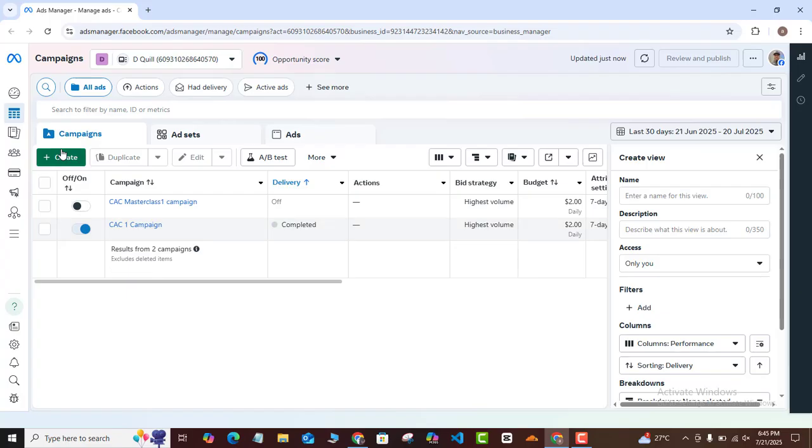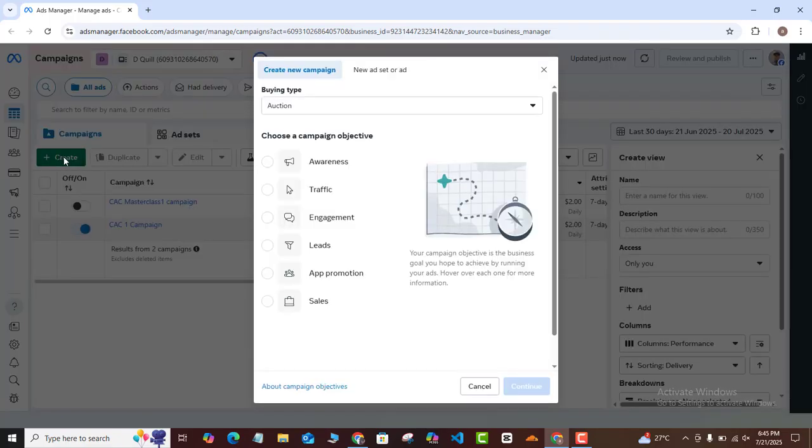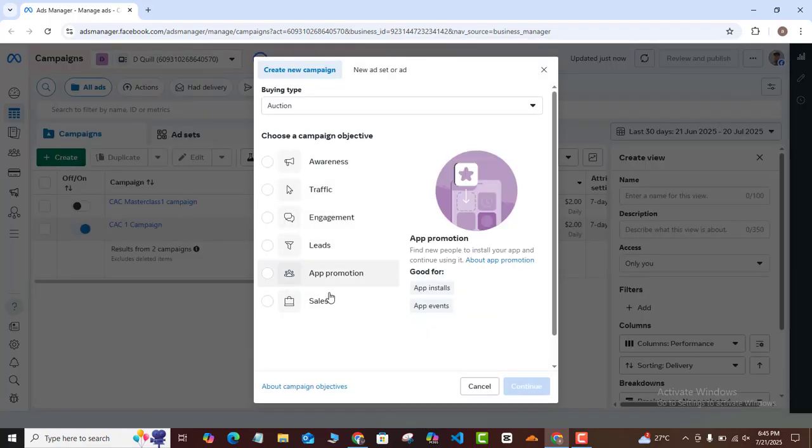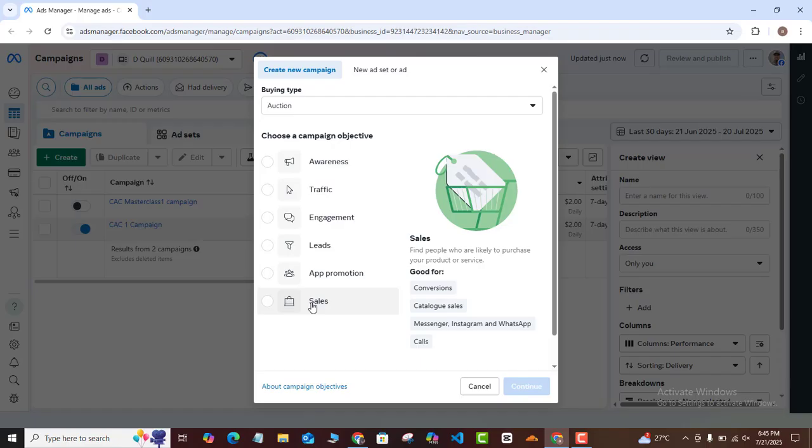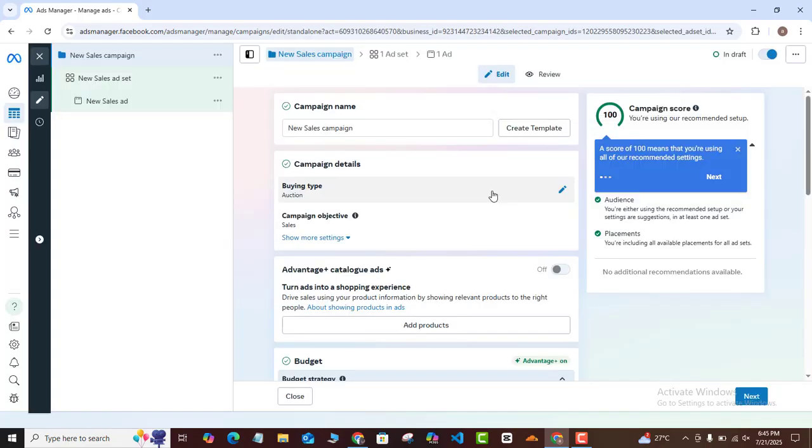Okay, so I'm just going to create a new Facebook ad scenario. Of course, you want to go with the sales ad in this case. This is where you're going to get the best option to do your targeting like I want to show you in this video. So I'm going to choose the sales ad here and then continue. I'm going to be leaving the campaign level alone because that is not where we are doing our targeting. In case you don't know how to go about this, I already did another video on how to go about all of this area.